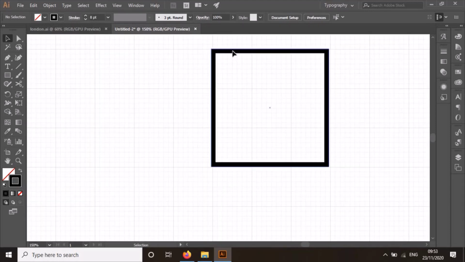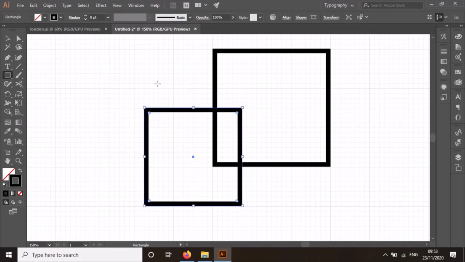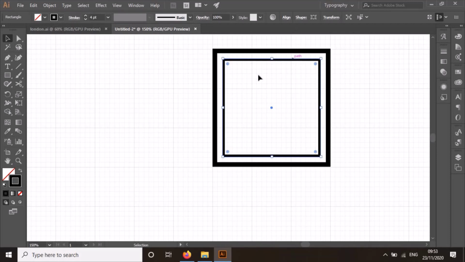Okay, perfect. So now I'm going to move it a little bit here so that it is between the boxes and I can see where it is. Brilliant. Now I'm going to make the inner one. Because we have done 216 by 216, I can do a little bit smaller, 180 by 180, and reduce the stroke to 4 points. I'm going to put it in the middle. We can do a check later on as well, just to make sure everything is in the middle. Let me draw the clock now.